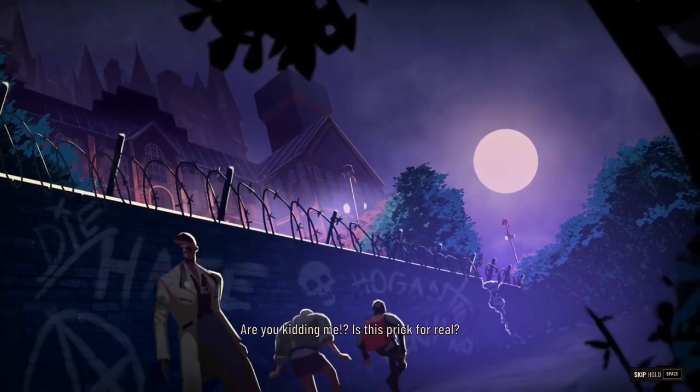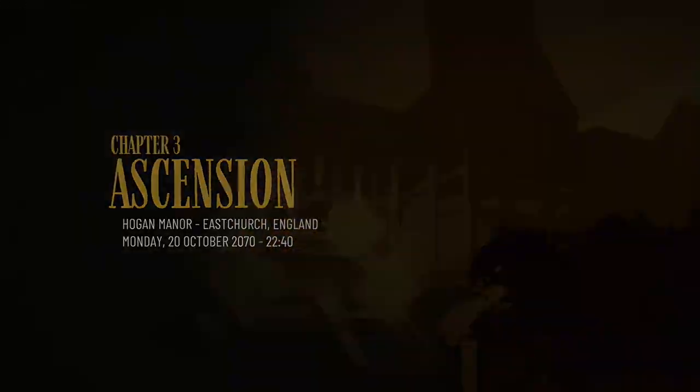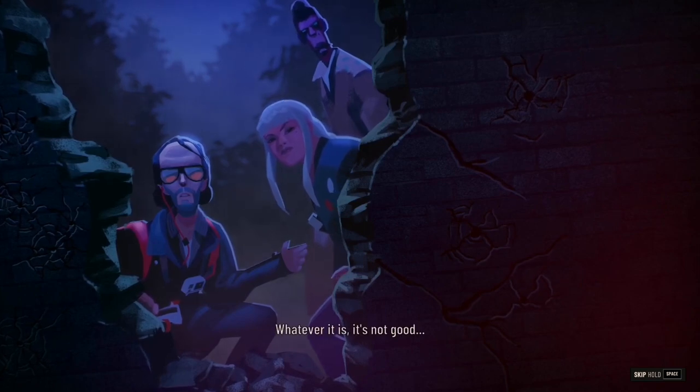Welcome, criminals, to the Sunday Gold Chapter 3 walkthrough, and we are about to enter Hogan Manor and discover all the secrets and solve all puzzles.